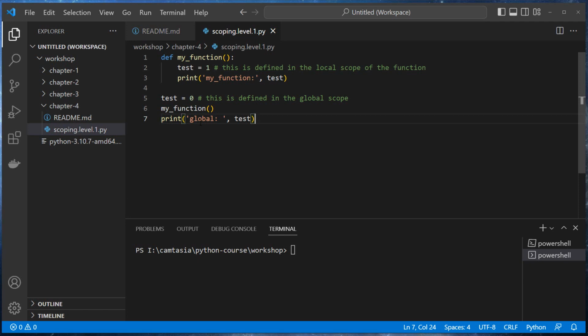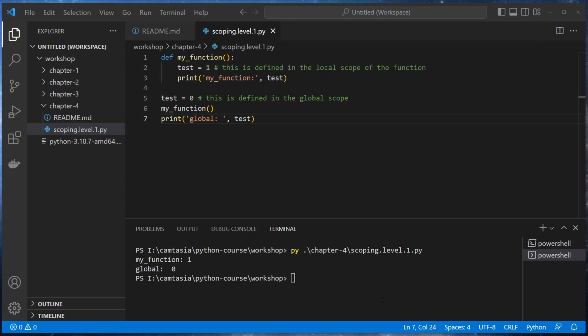If you execute this code, you will see the following output, such as python chapter 4 scoping. You will see that my_function prints 1 and global prints 0.